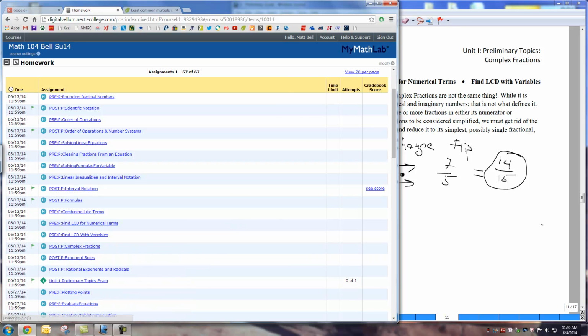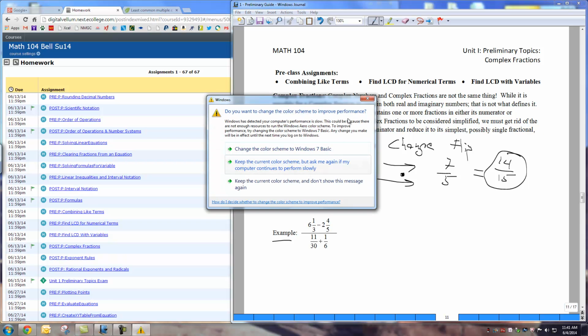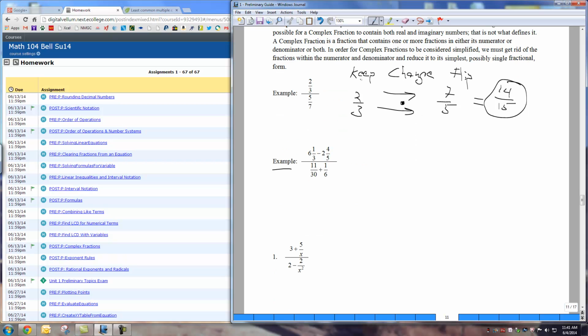Okay, so in the previous video, I briefly went over how to solve this problem. When you have a fraction divided by a fraction, you use what's called the keep, change, flip scenario, because these two symbols here, the 3 and the 5, end up being grouped together, and the 2 and the 7 end up being grouped together by doing the keep, change, flip. So you see 2 ends up being multiplied by 7 and 3 ends up being multiplied by 5. So now let's jump in here to this example.